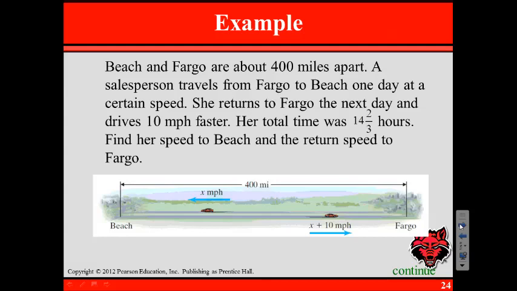And so we have the picture below. We're told that she drives some speed when she starts at Fargo and goes to Beach, which is 400 miles away. And then she drives 10 miles per hour faster when she goes from the beach back to Fargo. Because we have distances and times and rates, we're going to use the formula distance equals rate times time. Also remember, we can rearrange this to have time equals distance over rate. So let's go to the next slide and use this information to set up our equation. Basically what we're going to have, because we were given a total time, is the time of the first trip written as distance over rate, plus the time of the return trip written as distance over rate, which will equal our total time.